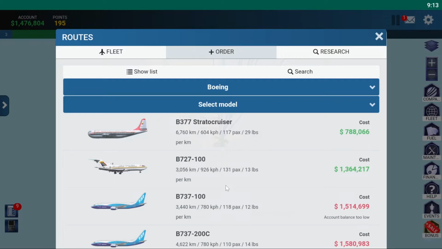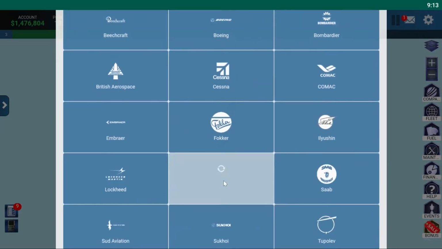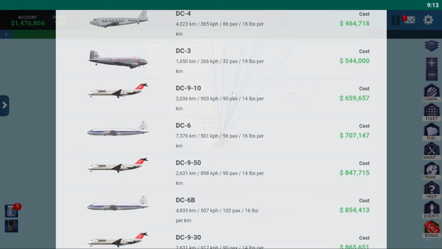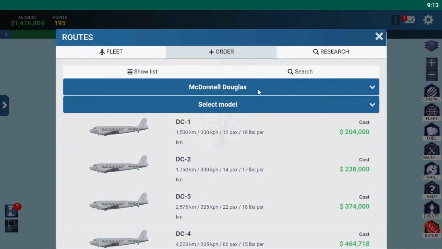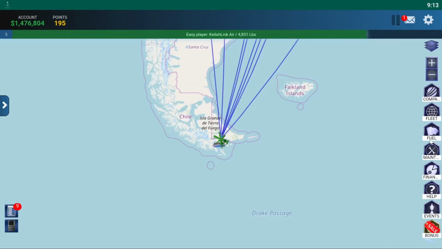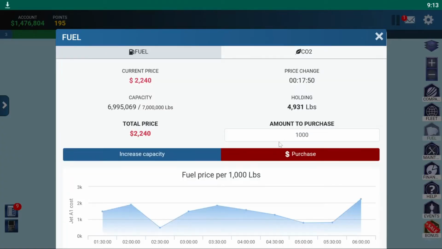Though this one, if you compare with the one from McDonnell Douglas, really consumes a lot of fuel. And you know, fuel is a factor here. If you purchase fuel, you go to fuel, where the fuel kit is here. Right now, it's at 2,000 a liter. Normally you are supposed to be buying fuel when the rates are low, like 480, maybe 300, such rates, or 700. But still, with the two planes that I've covered, you still won't make much. It will take you a lot of time.